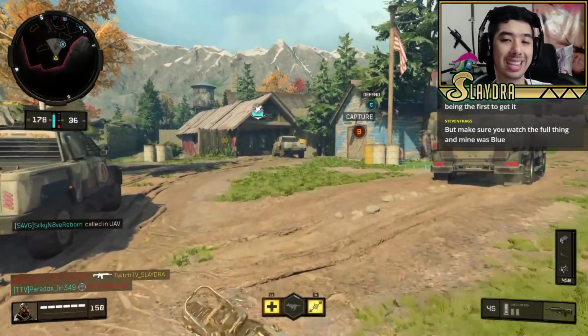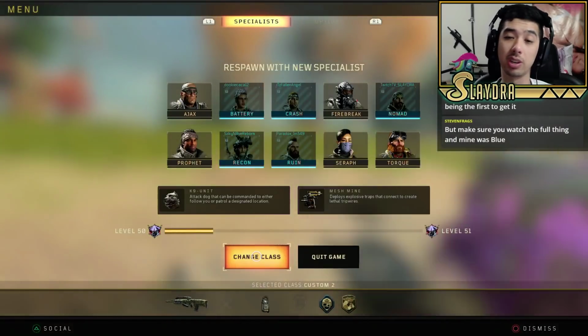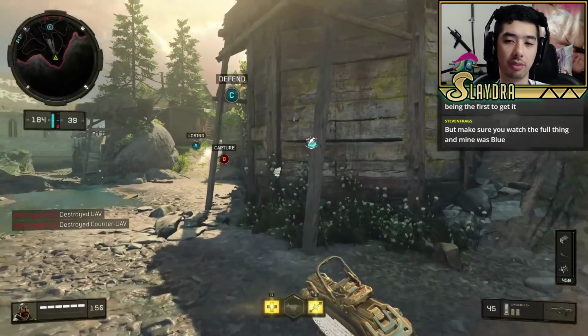So basically what I'm saying is you have to have the gun unlocked yourself in order to get the attachments as of right now. There might be an update, and there should be an update for that in the future. But generally with the default classes, you will not get any progression towards anything. So that's just a heads up.